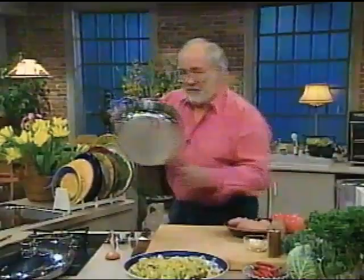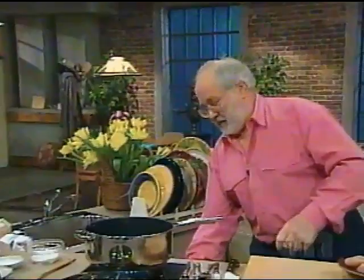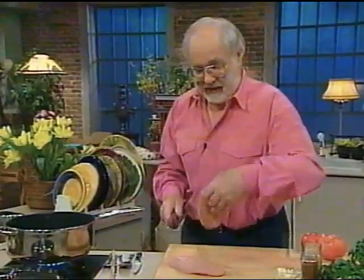Okay, that's dead easy. Now, get this pan, wipe it out. It's a great thing about these modern pans. You don't even have to wash them up. Now, I'm going to do a turkey dish now, a different kind of turkey dish. I've got the pan getting hot again. I've got some turkey, and I'm going to cut it up into cubes.